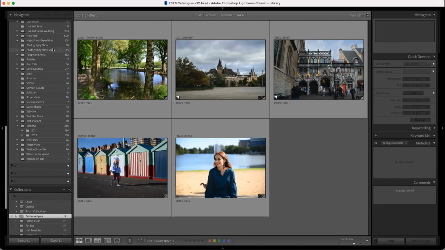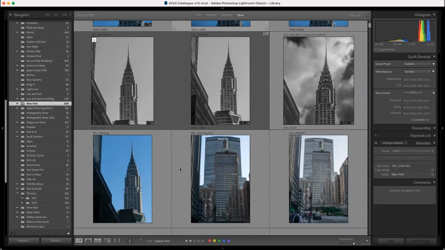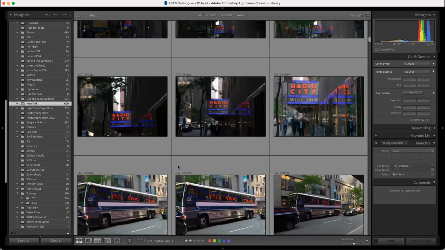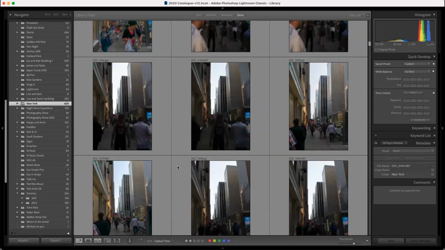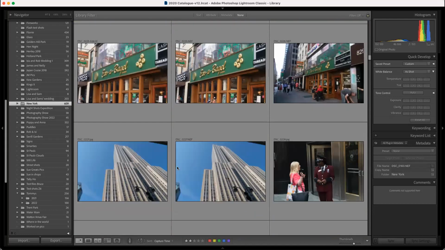I mean, if I just take another picture at random here, let's have a look. New York, all about New York. Let's find something really stupid in New York. I had a good time in New York.